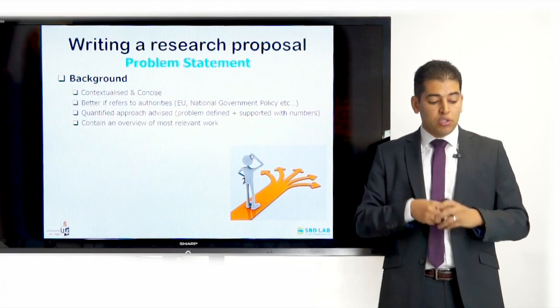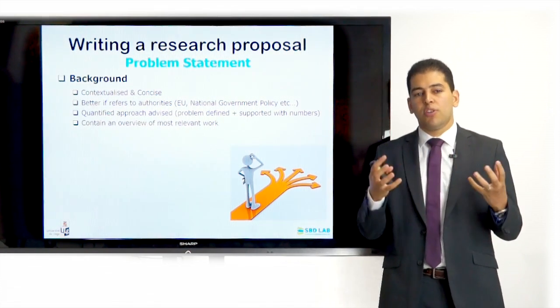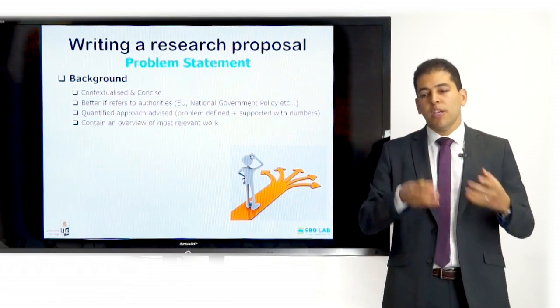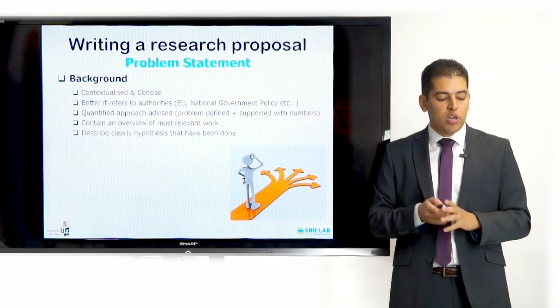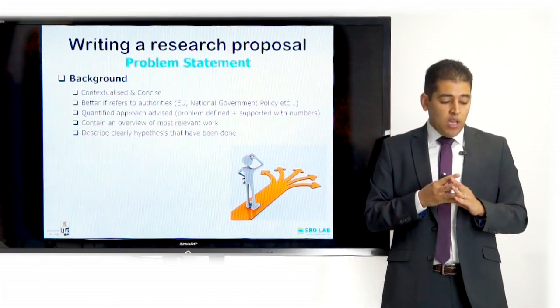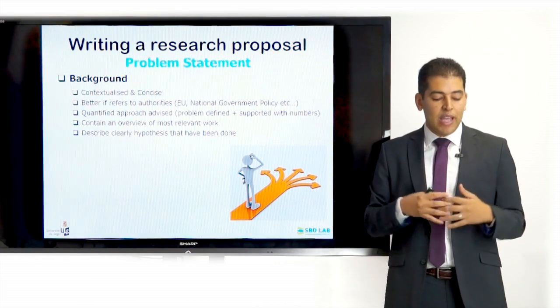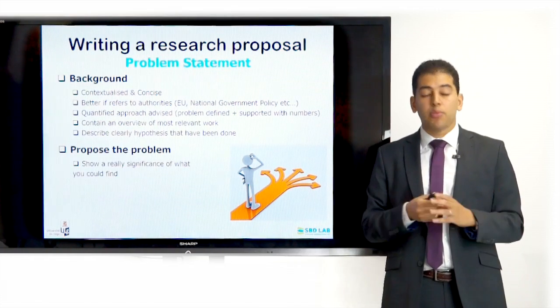and you must also contain an overview of the most relevant work. You should also try to cover others' work, saying in the context of this problem, those stakeholders are doing that, or covering this problem or addressing it from one angle or another. It's also important here to describe clearly the hypothesis that you have made and how you are going to enter to propose the problem.